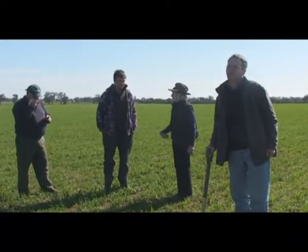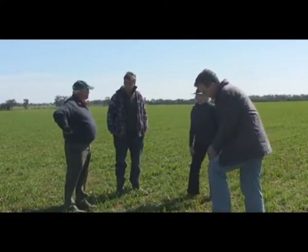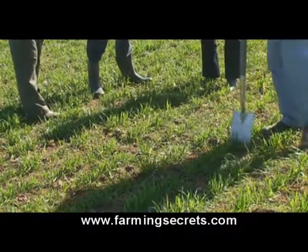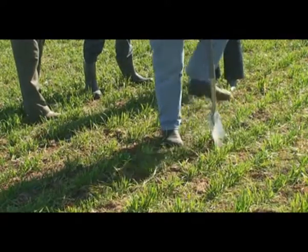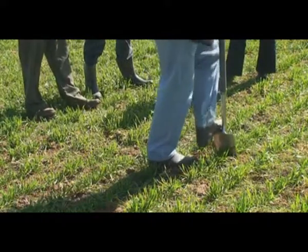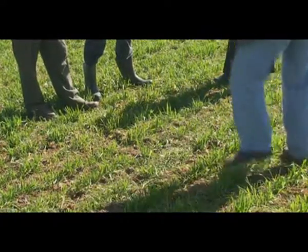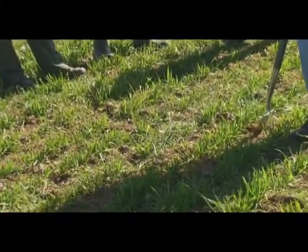We are now in the current farming block and as we walked in, the soil feels harder and the clots feel harder. We can see the soil as well. Definitely harder. Like the other one went in 15 centimeters easy and here 10 centimeters is already hard. It's an amazing difference — I can feel it just by walking on it. This is real solid underground.